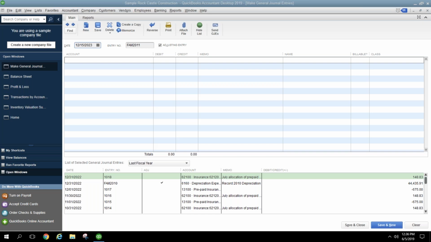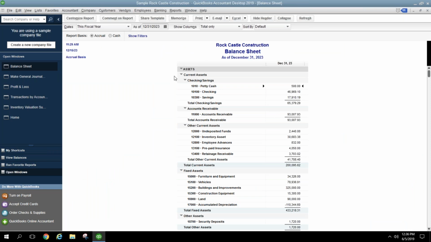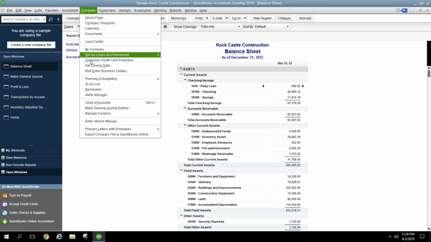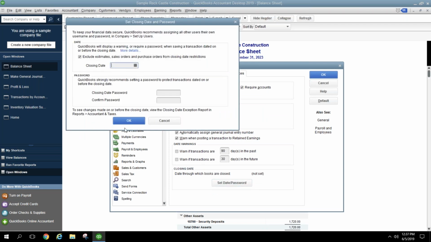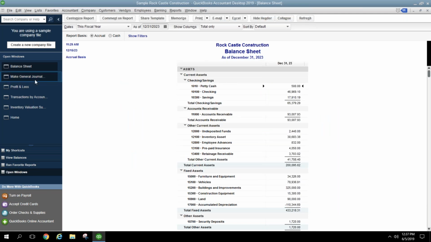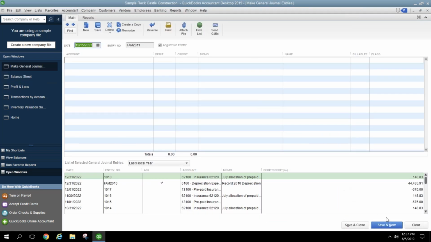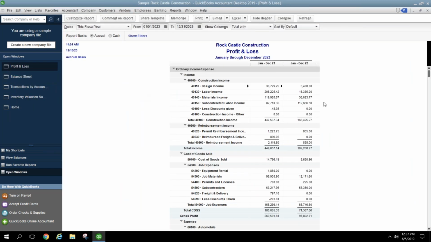So anyway, we were looking at year end, or the end of a quarter, or whenever you have a review, comp, or audit done, leaving the period open. And again, set your closing dates. When you get those journal entries back, go into Company, Set Closing Date, take that closing date out, click OK, and make your journal entries. After your journal entries are made, look at the profit and loss and make sure everything matches.